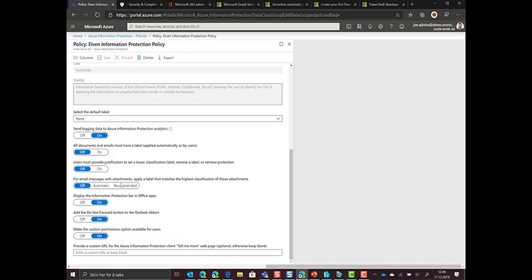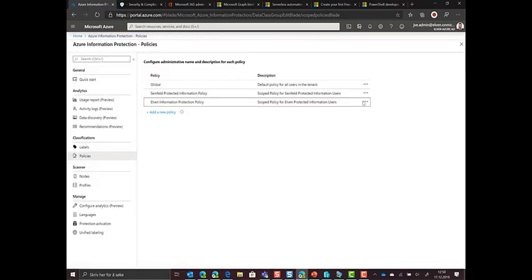I can set that attachments for emails will apply a label that matches the highest classification of those attachments. And I can set settings for displaying the information protection bar in Office apps, in the Outlook ribbon, or at least make the custom permission option available for users without using one of the labels.